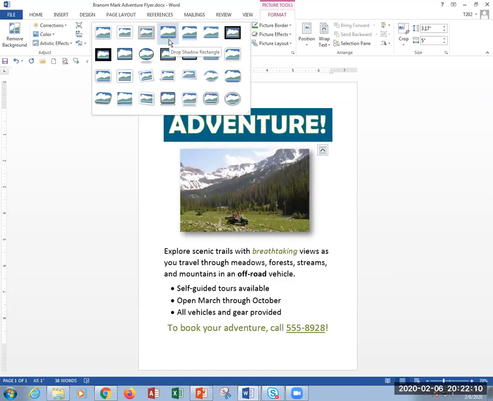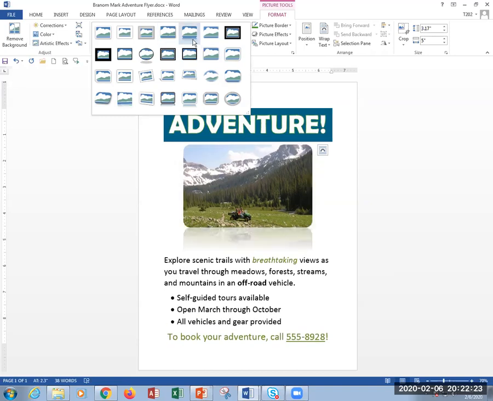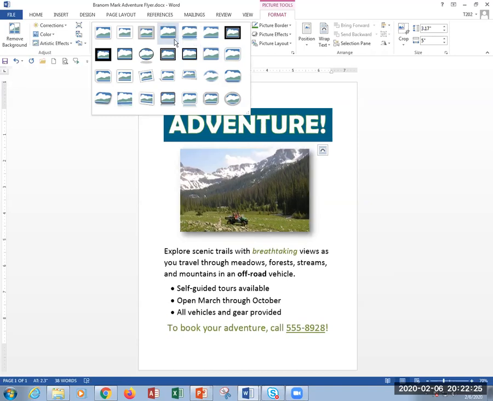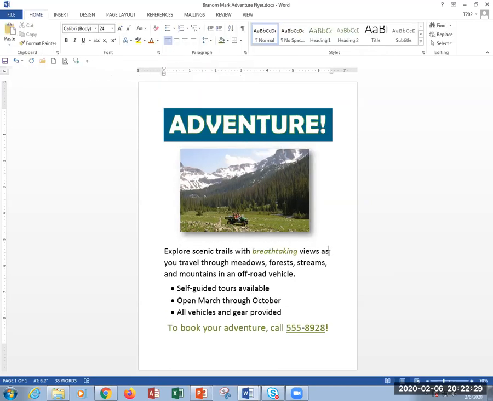And this is fine. This is an okay one. What it does is it creates a little drop shadow across the lower right and up the right side of the picture. And so for this case, I'd say this is an OK one.